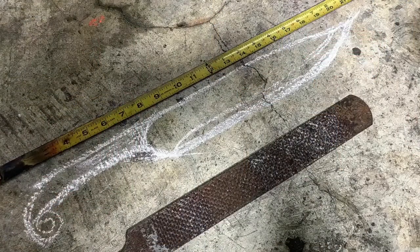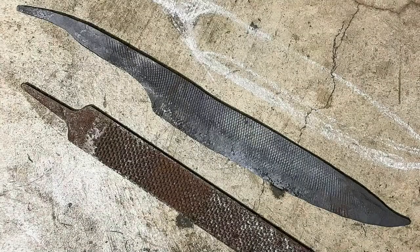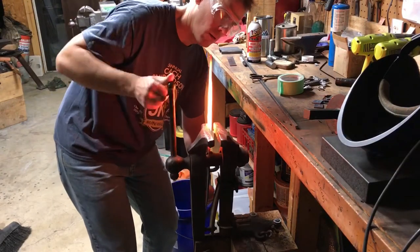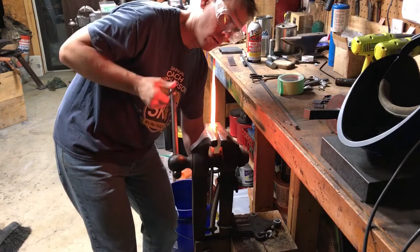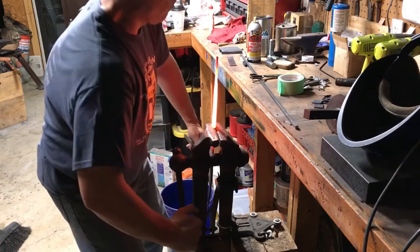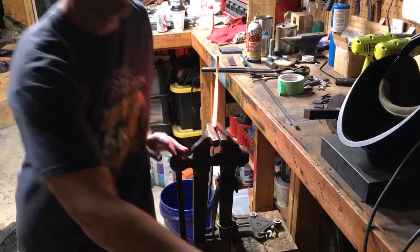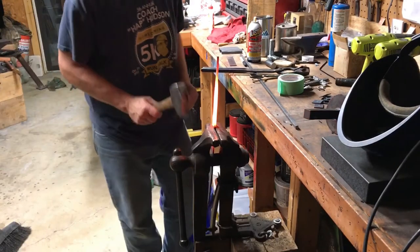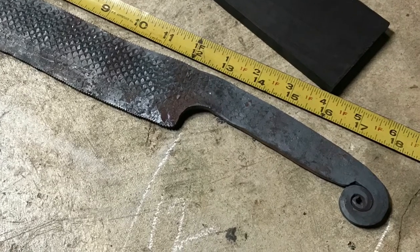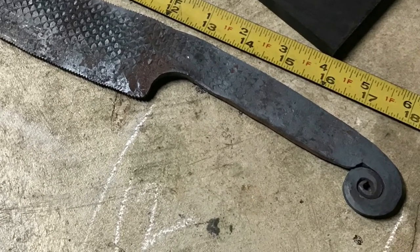That was my original chalk outline design. At this point I decided to forge in an integral finger guard using a pretty blunt cross-peen hammer to create a nice area for your index finger to rest against when holding the blade. This further accentuates the blacksmith style I was putting into this knife — between the finial and the forged-in finger guard it gave it a really cool blacksmith themed look.